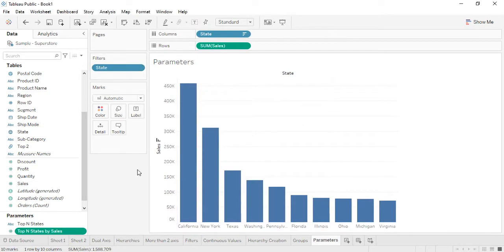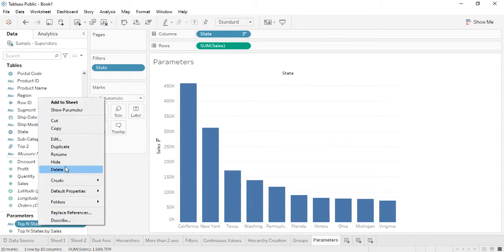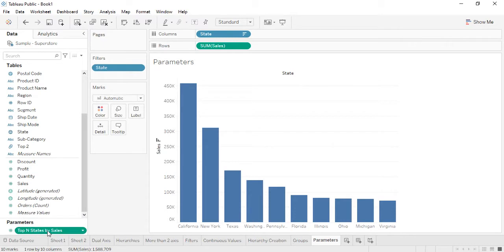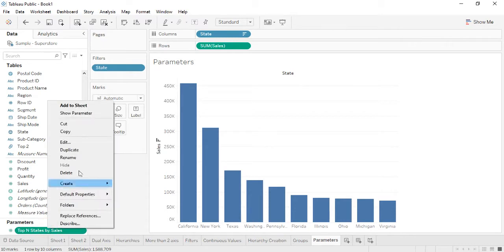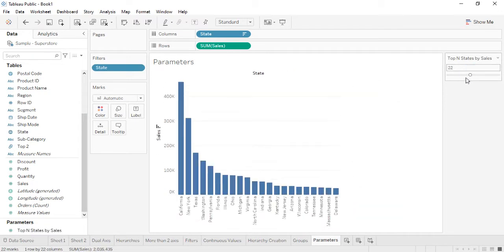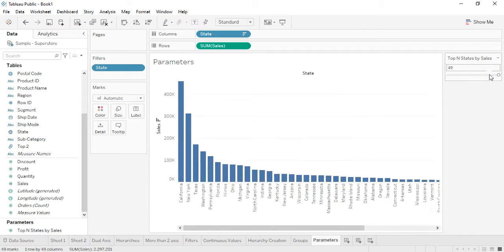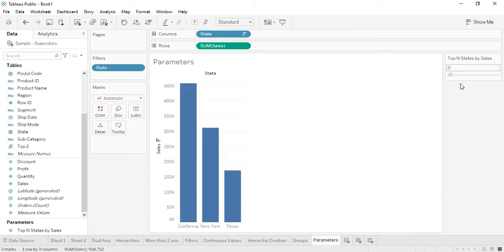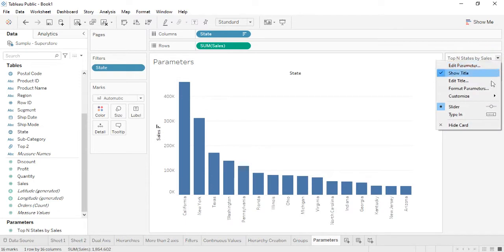Now we can click on OK from here as well. Now you can see automatically it's visible, right? We can just delete this filter that we had already, and this is the parameter that's working for us. Now if you just click on show parameter, this kind of a slider is present with the current value as 10 because the top 10 states by sales are being shown to us. If you want to change its values, you can just change it, like you can just go all the way to 49, or you can just even lower the sum to like 3, 4 or whatever values you want, right? If you want to use the box, you can just click on this option, that's the type in option. Here you can provide any value. Suppose let me just provide 700.